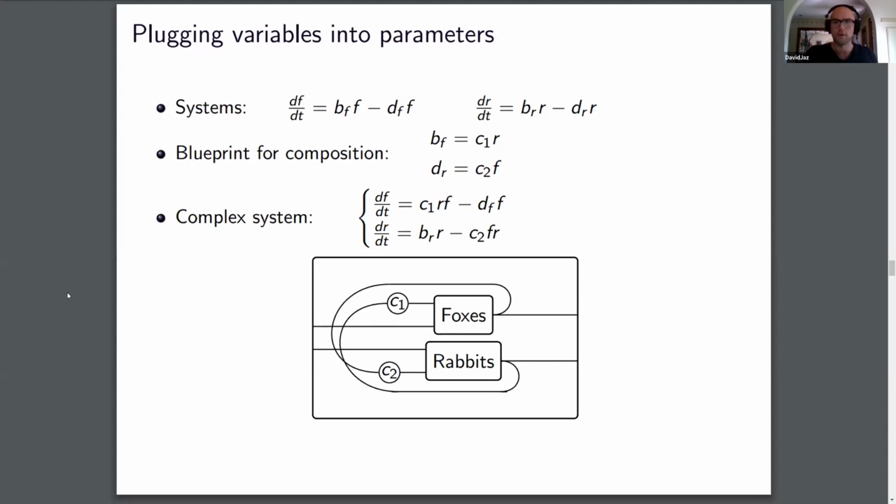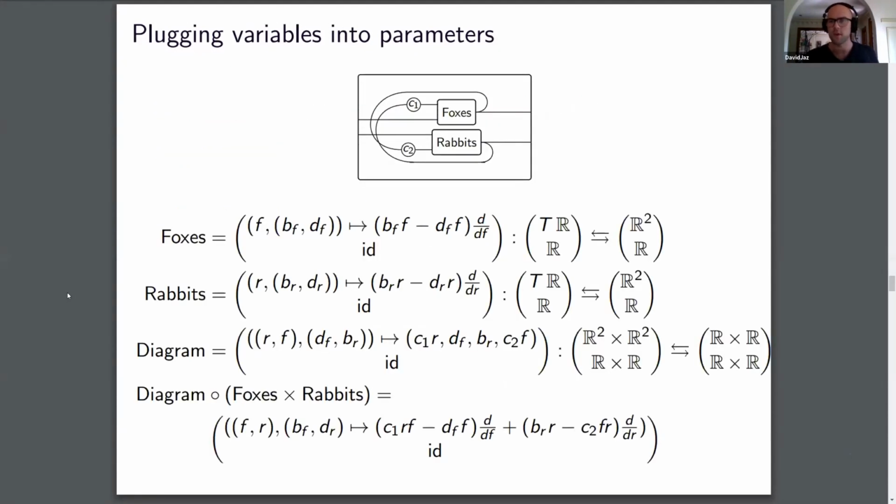And so let me tell you how this works with lenses. So here's that exact situation again written with lenses. Here's our fox's dynamical system. And you can see that up top, we've written the expression of the dynamical system in terms of this function into the tangent space. And similarly with rabbits, our diagram now can be interpreted also as a lens, and you can see it's a lens of a particular simple sort. It just shuffles around the variables and maybe scales them a bit. And then our composed system is given by a composite of lenses. And this is a composite in the normal Grothendieck construction way. So that's very nice. That lets us put together our dynamical systems.